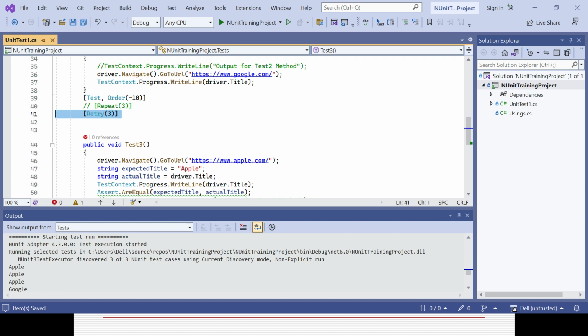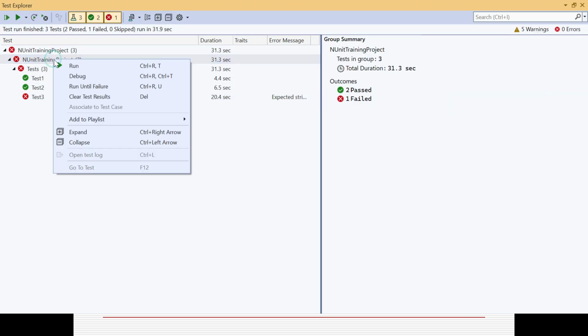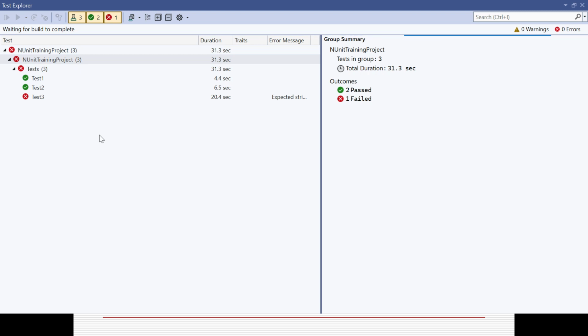My retry objective is, in case of failure because of synchronization, timeout, internet connectivity loss or another issue, I don't want a false failure, because they failed for some internal reason. So I want to retry them a couple more times and make them pass, so that the internal issue is solved. But in case it has already passed, there is no point in retrying. The remaining iterations will be completely ignored if the test case passes. So now you can go to the test explorer and run the project, package, or class.